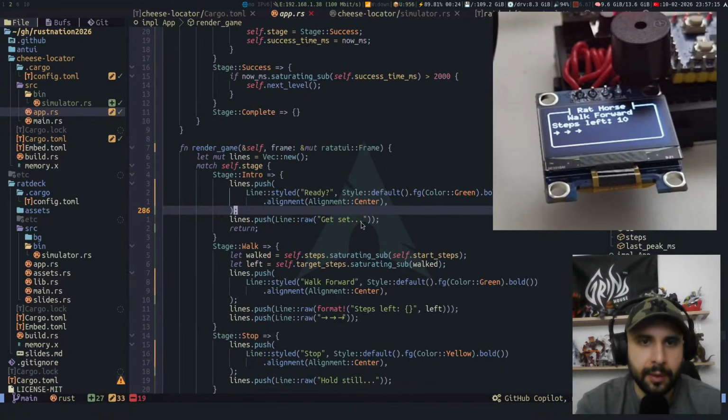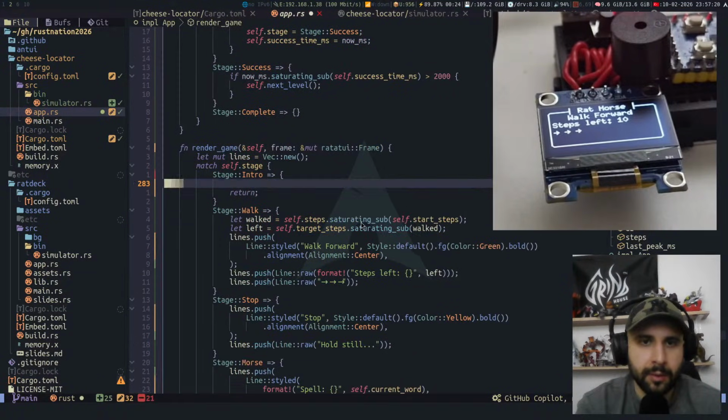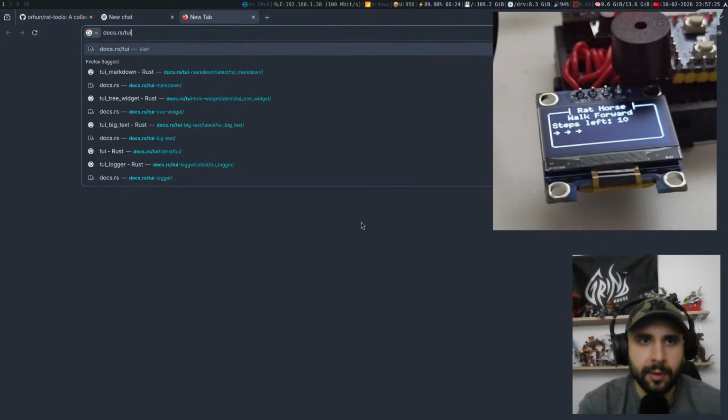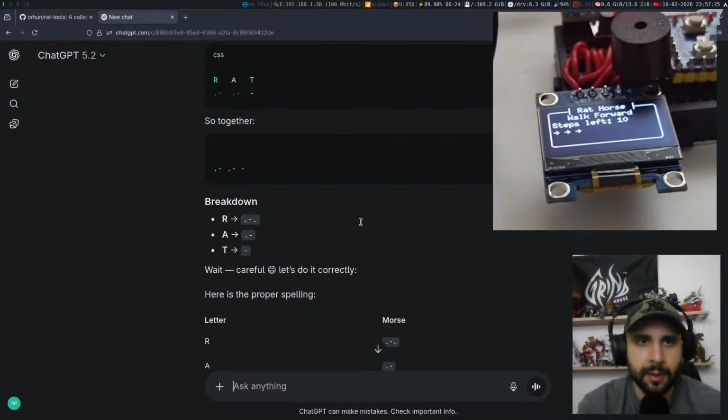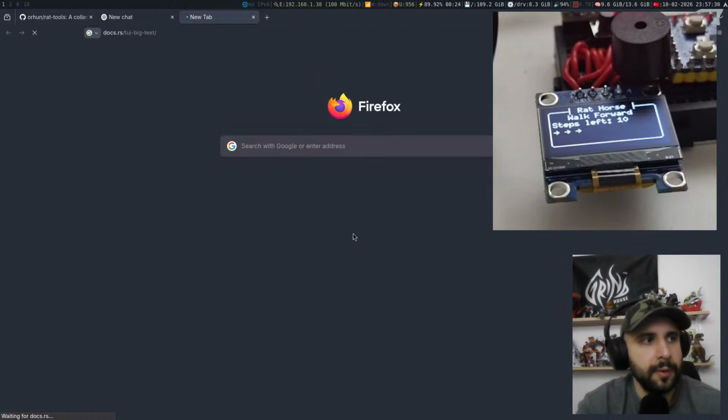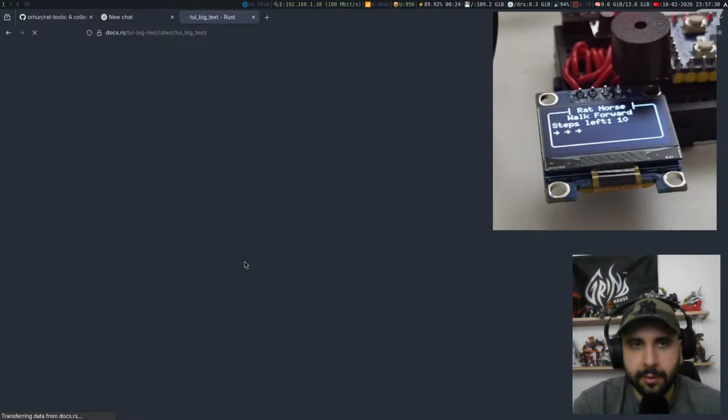So update stage. Okay, there you go. I'm gonna just steal some code from tui big text. Steal that.